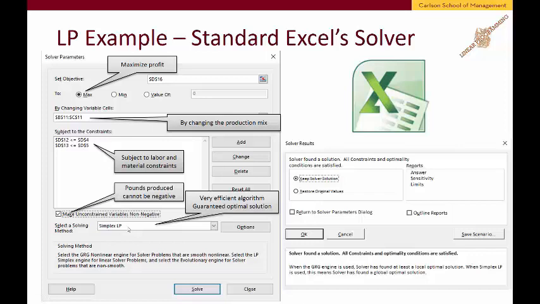Okay, as the comment states, we use the LP method or LP simplex engine to solve linear problems, such as our 2x2 product mix example.